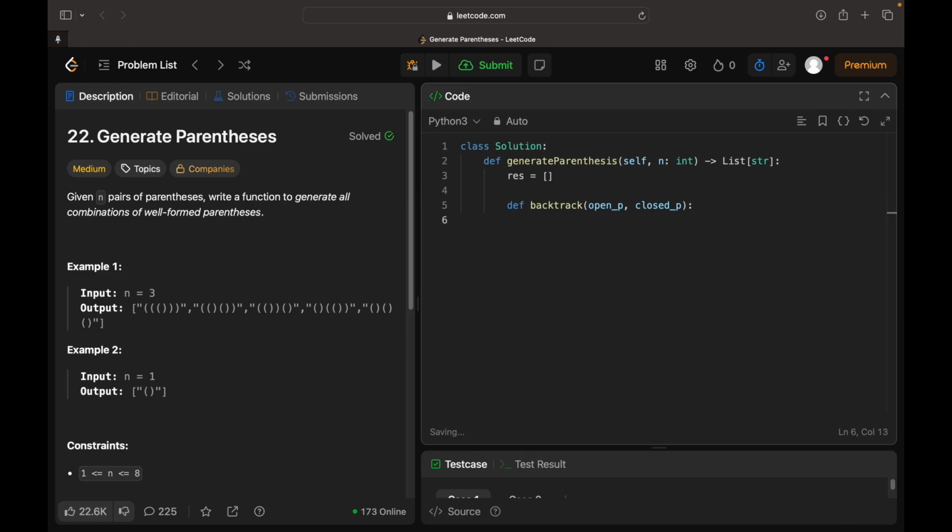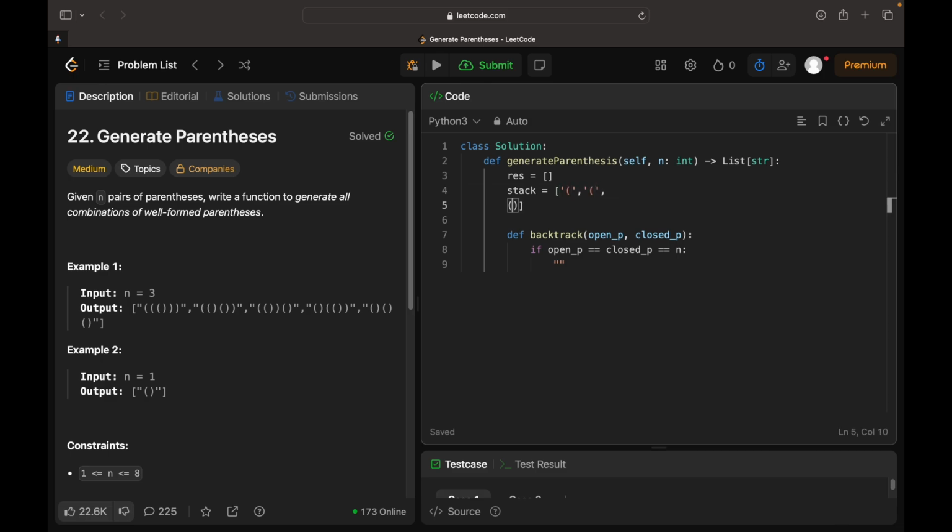Great. After this, I just need to check that if the open parenthesis is equal to the closed parenthesis is equal to n, that means we have a solution with us. So what I want to do is also create a stack variable outside of this function, because if I initialize it within the function, it will get reinitialized every time, and I don't want that. So what I'll do is, well, this is an array, right? Which is going to contain stuff like this.